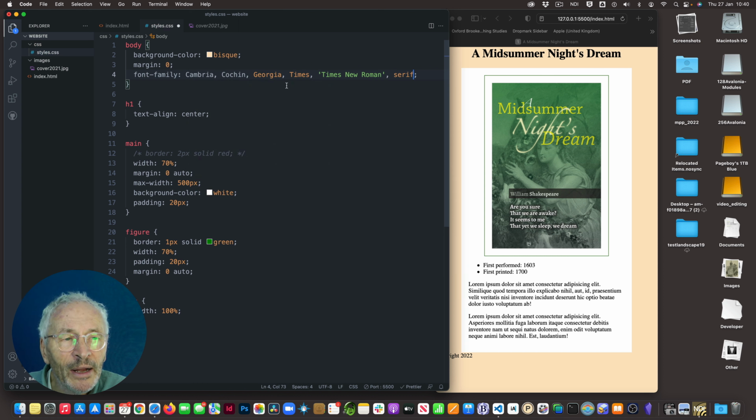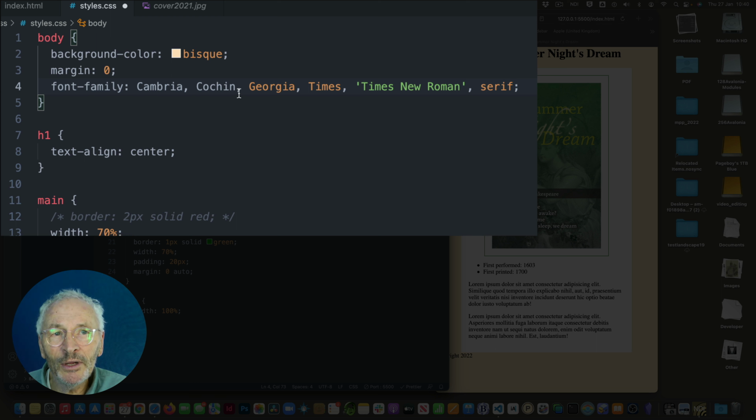But we actually get a comma delimited list of possible typefaces to use. And the reason for this is that not every computer has the same typeface installed. So if we're looking at this website with a browser and this computer doesn't have Cambria on it, which is our first choice, it will then revert to the next available option, and if it doesn't have that, it will then go to the next available option, and so on, until eventually, if it hasn't got any of these because somebody's removed all of the fonts for some strange reason, it will just go to whatever the default serif font is on this computer.